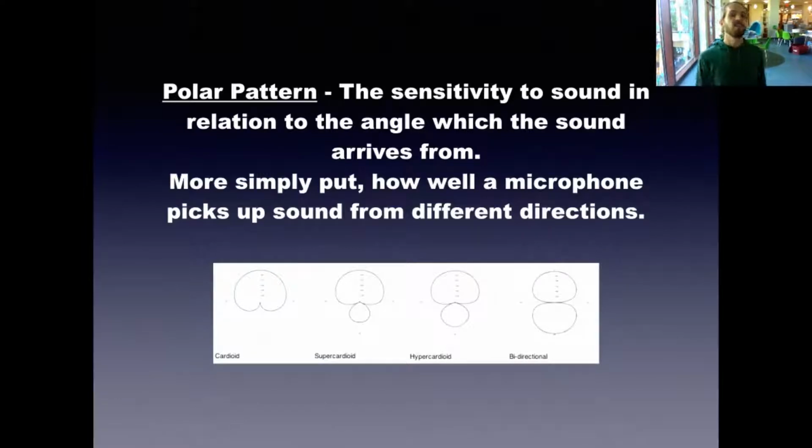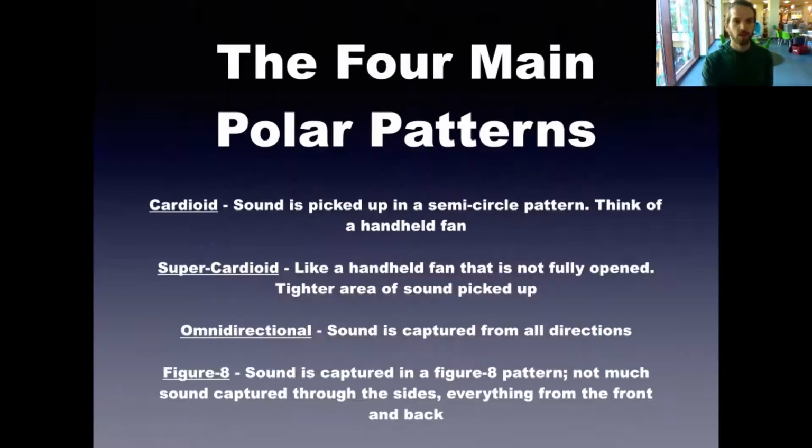So the polar pattern is the sensitivity to sound in relation to the angle which the sound arrives from. So in other words, how well the microphone picks up sound from different directions. So here I have some pictures of polar patterns. You see the cardioid over there on the left. The front picks up from the front, the supercardioid mostly from the front, a little bit from the back. The bidirectional is also called a figure eight, so we'll touch a little bit more on those.